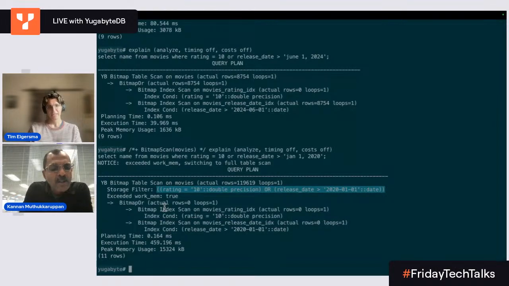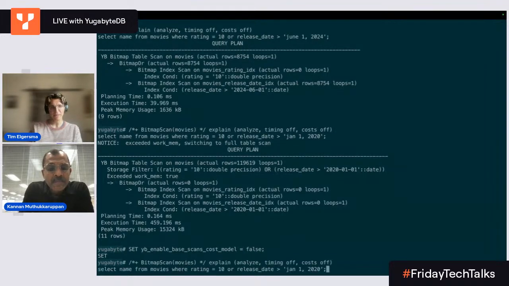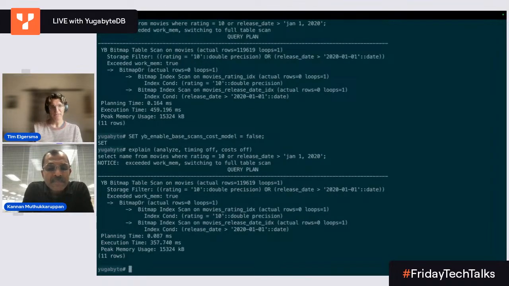So thoughts on that? Yeah, I actually have the cost-based optimizer enabled right now, just so that we use the optimal indexes for each thing. But if I disable it, then we'll probably use a bitmap scan here and exceed workmem.